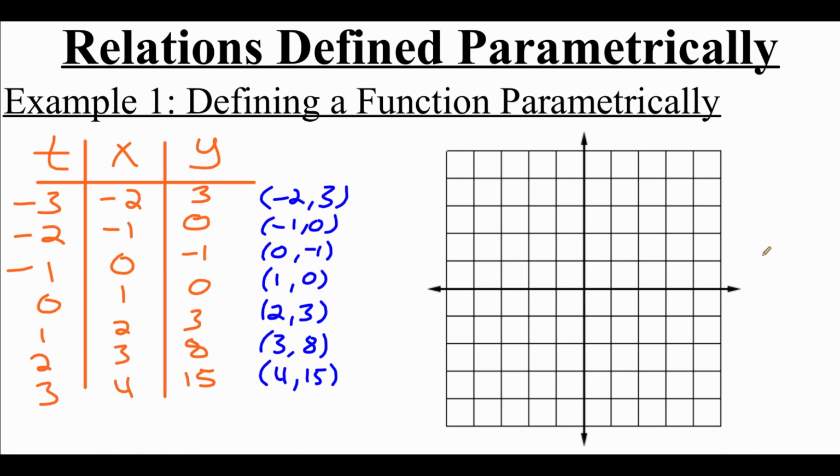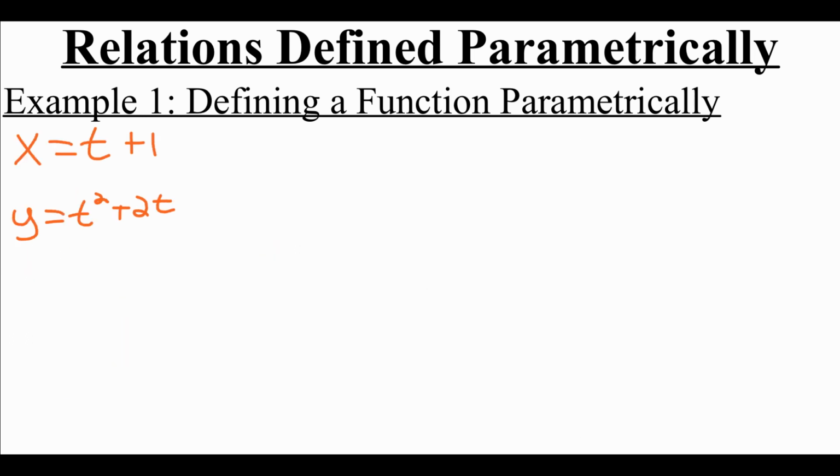So now that we have all of these ordered pairs, we can plot them out on an x and y grid. At -2 we're up at 3, so I'm going to plot that point, and then at -1 we're at 0, then at 0 we're down at -1, at 1 we're back to 0, and then at 2 we are up at 3. If we connect these dots, we can see that we're getting a parabola shape for our graph. And as we look at the graph of our parabola, this would pass the vertical line test, so it definitely is a function.